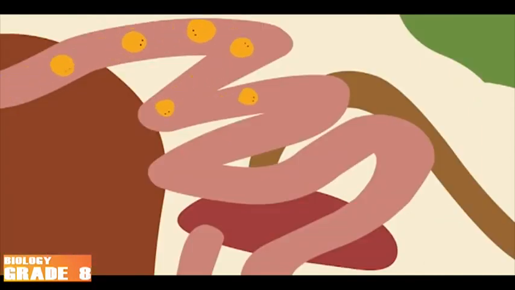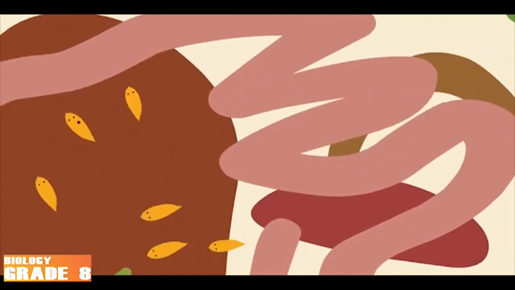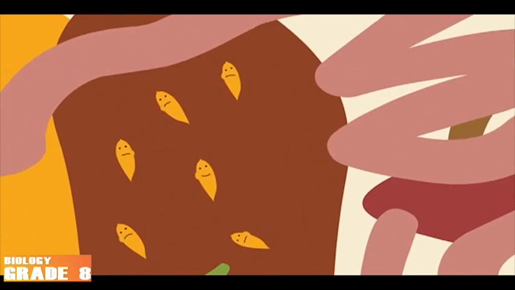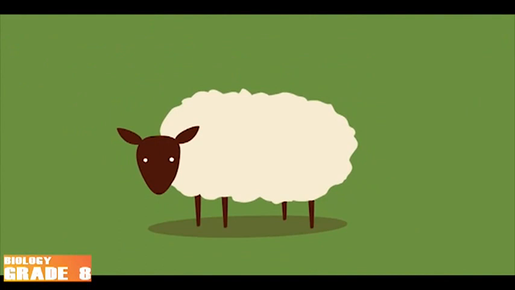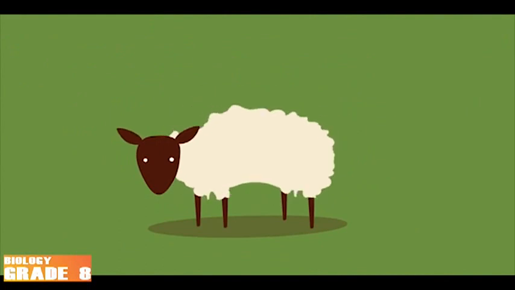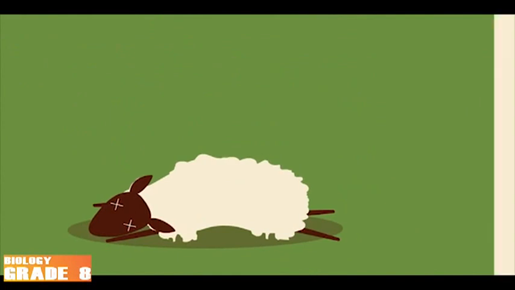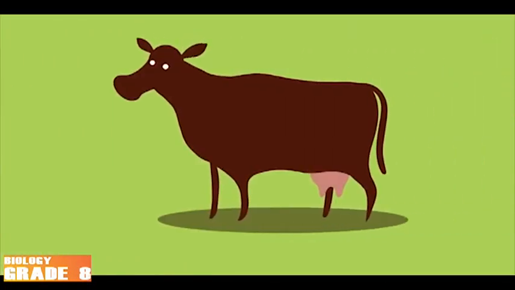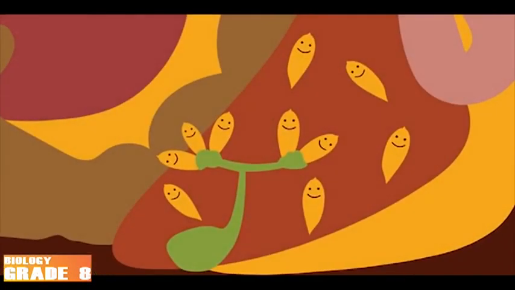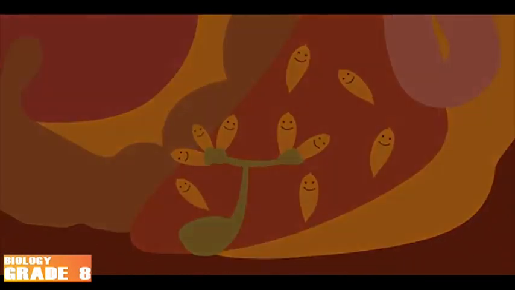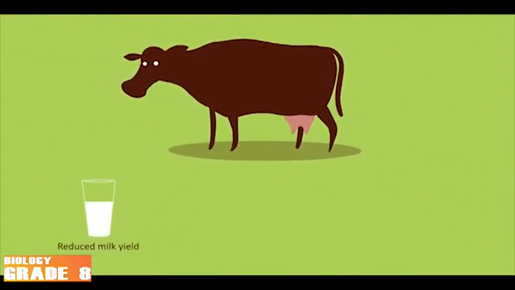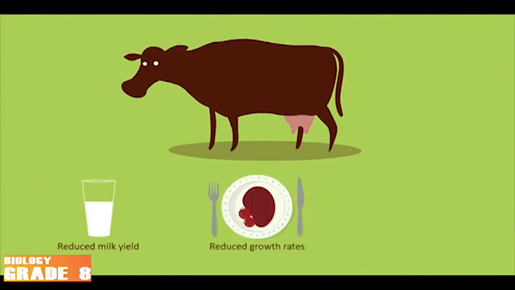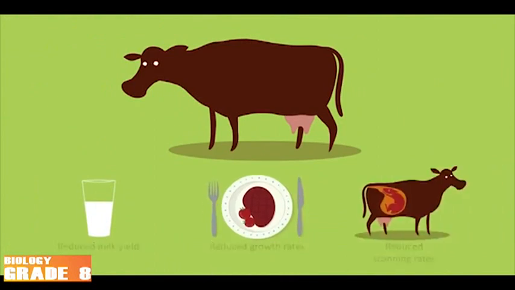Once inside the host animal, the baby fluke hatch out from their cysts and burrow through the wall of the intestine and go off in search of the liver. Once there, they do their best to chew that to pieces, and this is how they cause disease. Immature fluke can cause a lot of damage, especially in sheep, and can be fatal. A build-up of adult fluke in the bile ducts also causes problems and can result in reduced weight gain, but also reduced milk yield in dairy animals, reduced growth rates, and reduced scanning rates in breeding animals.